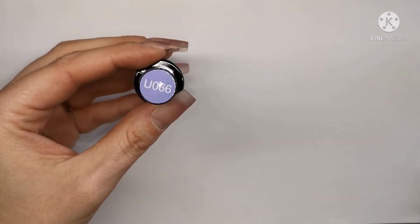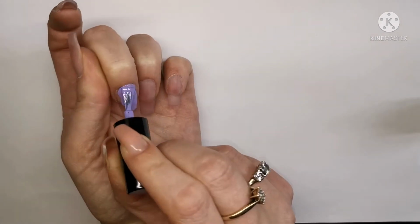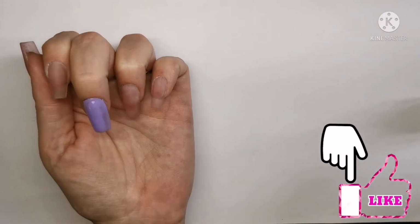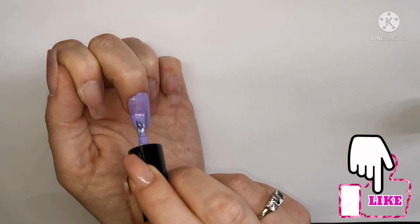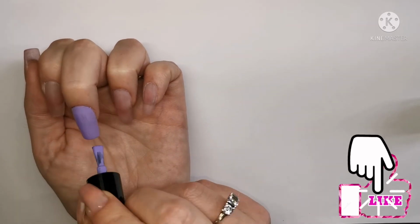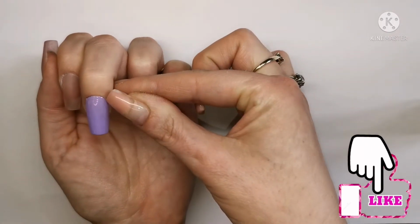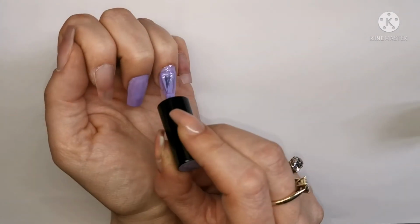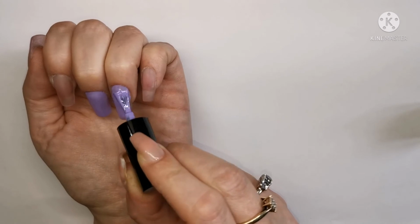So now we're on to the design work. For the design work, I'm going to be using all Umikk gel polishes. So this purple is U066, and I'm going to be doing a coat of that on the middle nail and the ring finger nail. And as always, I shall do the second coat off camera.